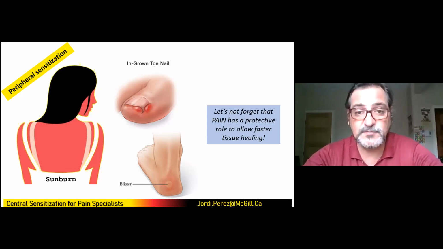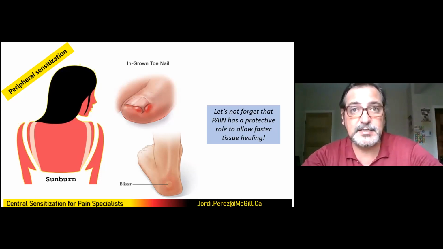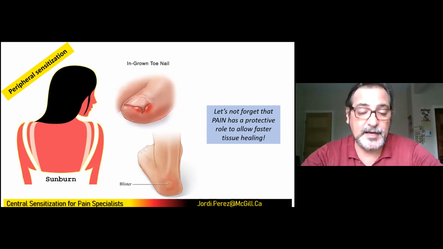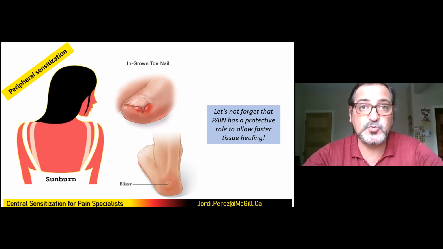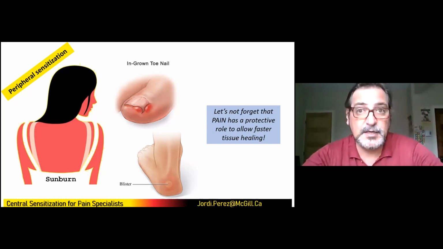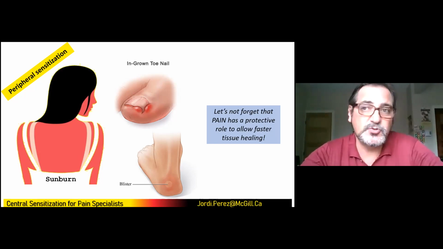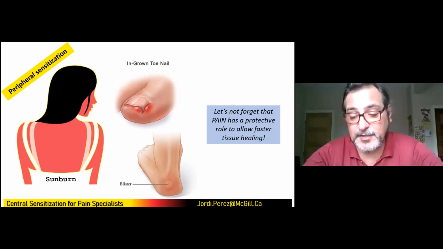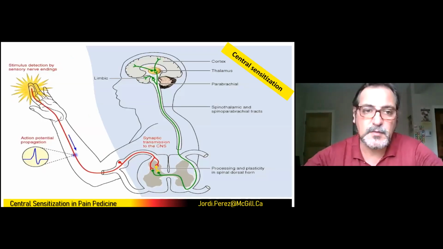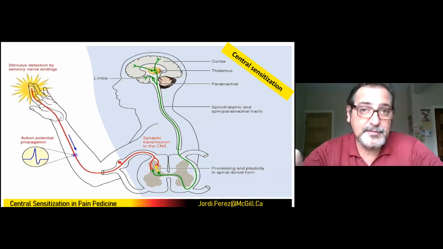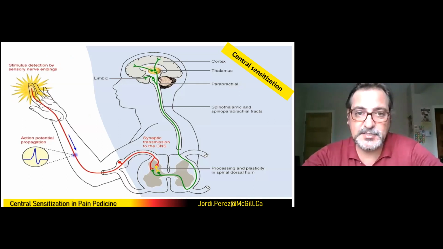but actually it's not true. You can see mechanical allodynia and hyperalgesia in patients with peripheral sensitization. And in fact, these are phenomena that are really needed for us to heal. The more protective we are by exaggerating our responses, the faster we're going to heal. Therefore, to a certain extent, this is the type of pain that we say is a good pain. And with that, I will start talking about central sensitization.